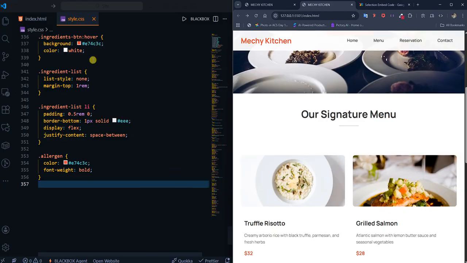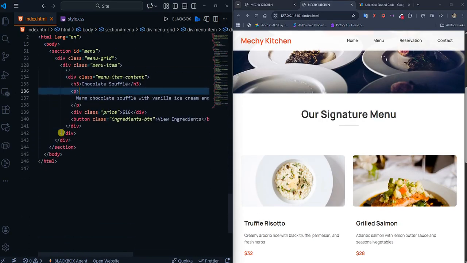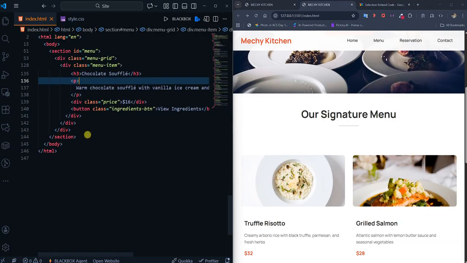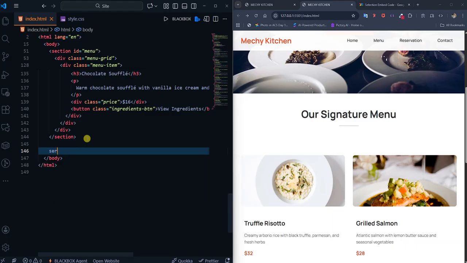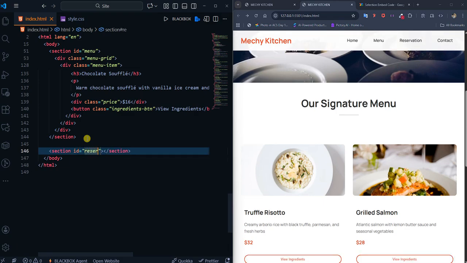Now we're left to build our reservation. Then we have to go down to the section part. Then here too, we write section, give it an ID of reservation.